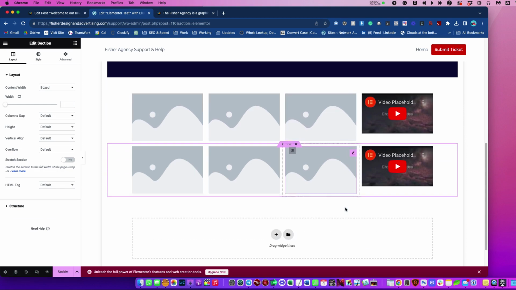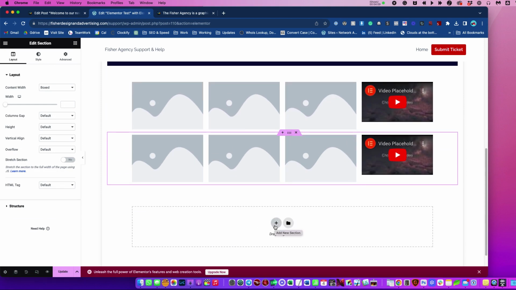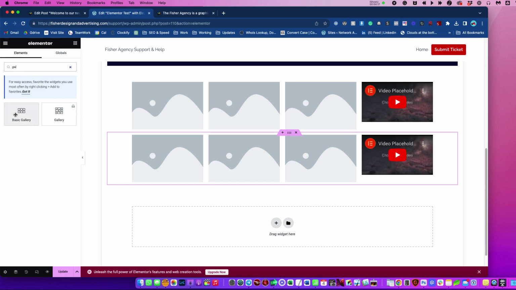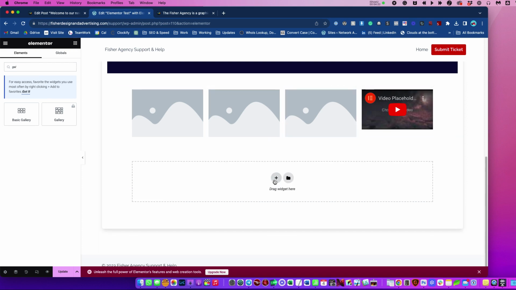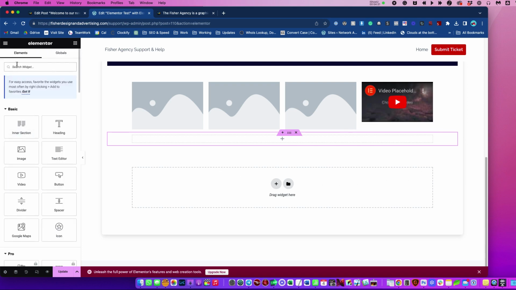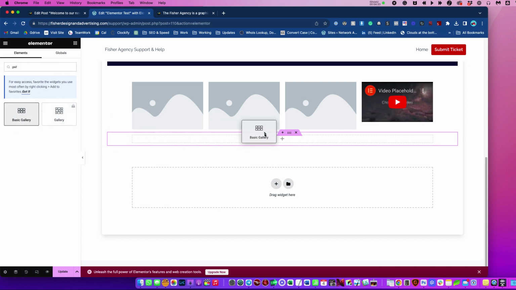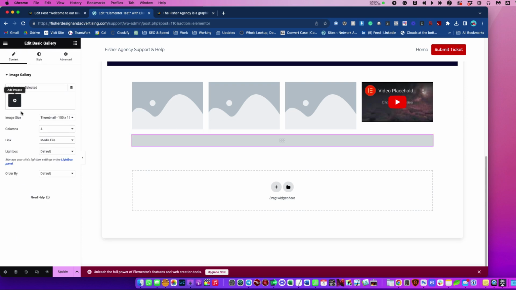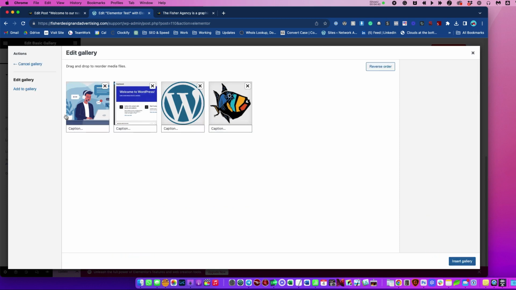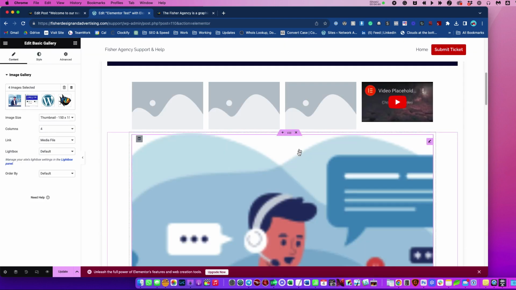For example, you want some kind of gallery, even though there is an element for a gallery. So let's say I want to add a gallery. You click this one to delete. You click this one to create a new section, a big section I want. Then I go in my elements panel, I search for gallery, I move the gallery, and then I select the pictures I want. I can select multiple pictures. I can add a caption, and then I can insert.